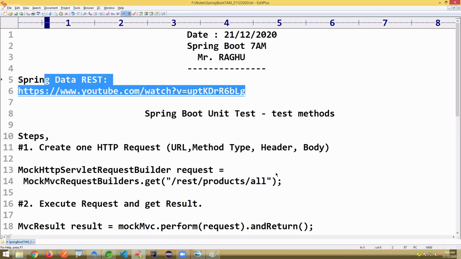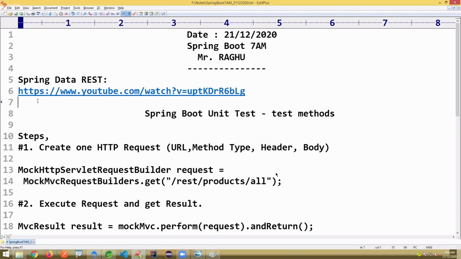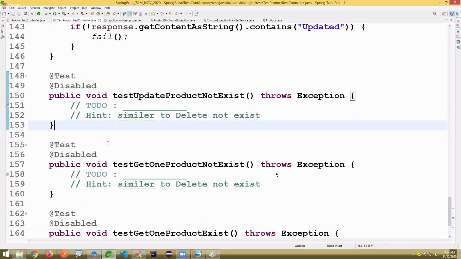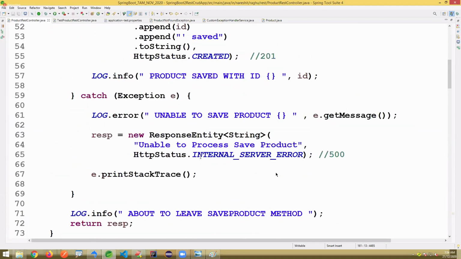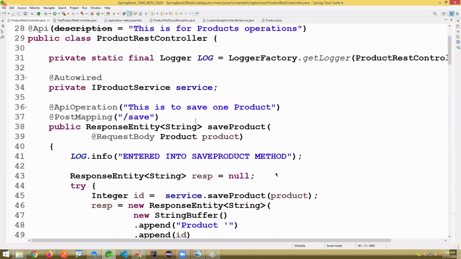But in the company, it might still not be used actually. It's a code-reducing concept. Whatever REST controllers you are writing now, everything they are trying to automate. All these operations they are trying to automate by writing a very basic, simple repository.